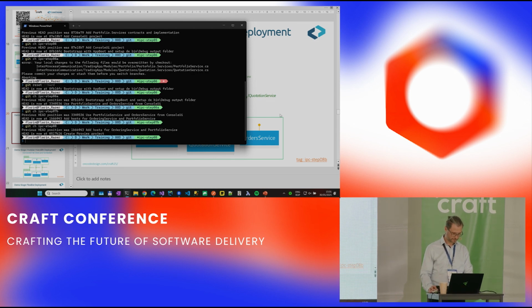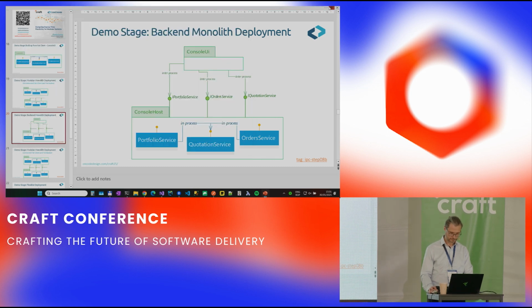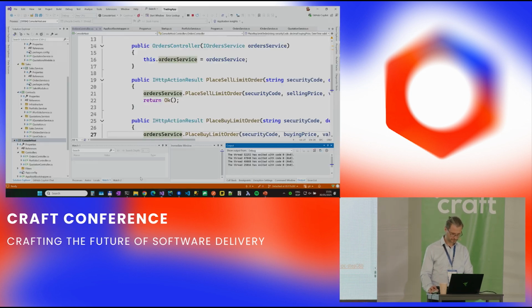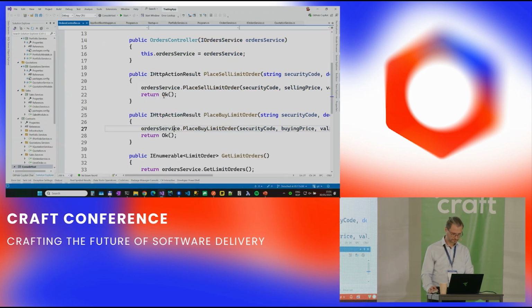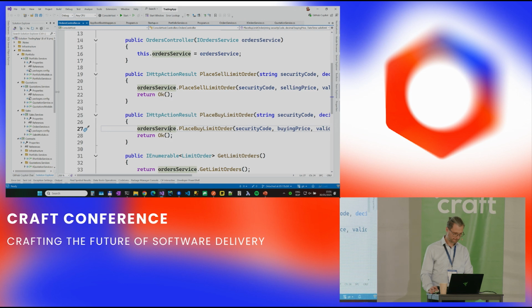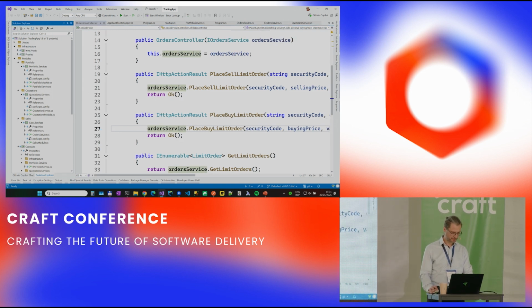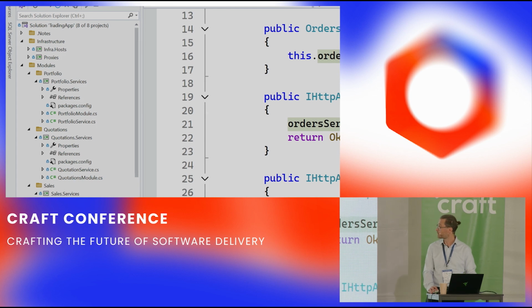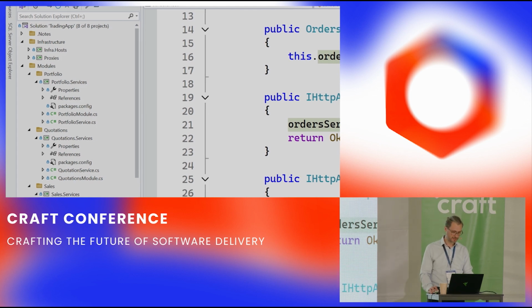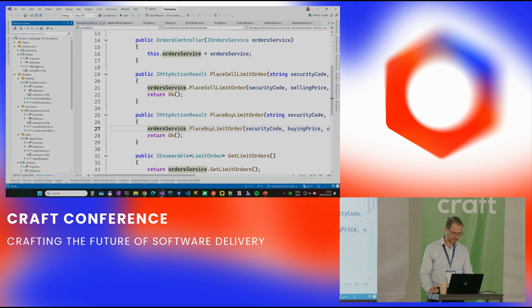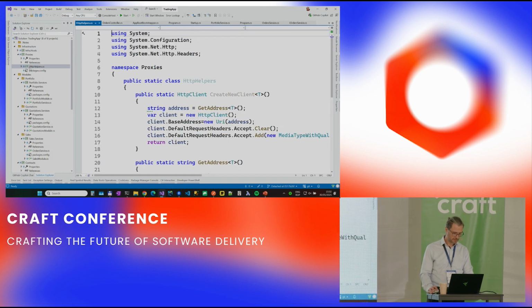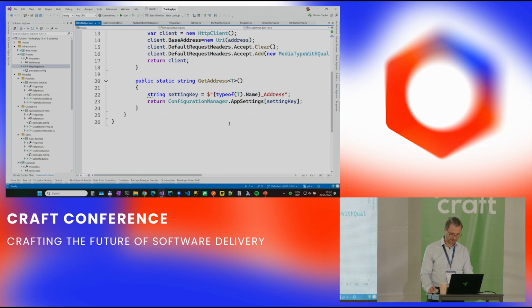Here we go. Okay. So if we look here into the infrastructure, we added the proxies project, and basically at this point we only have some helpers in here.